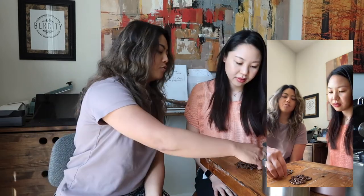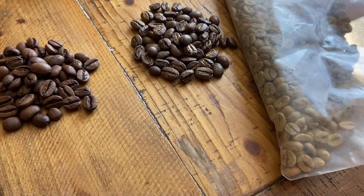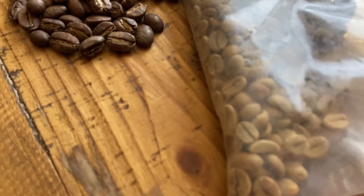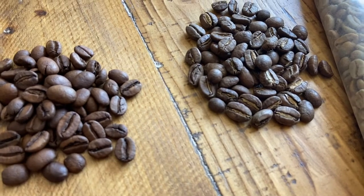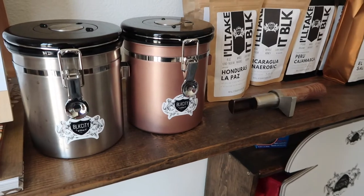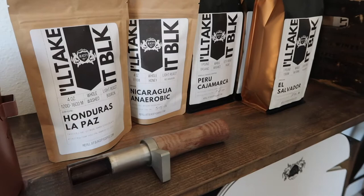The flavor, the smell, the scent all depend on the origin. And when you brew it, it also depends on whether you brew it strong or light — the ratio of water to coffee. So that's a really open-ended question. This coffee is already roasted. Do you want to see what the raw looks like? There's a tinge of green — it looks like peanuts, but they're actually just little seeds. They're still alive, so you don't want to store them too long or else they'll become stale.